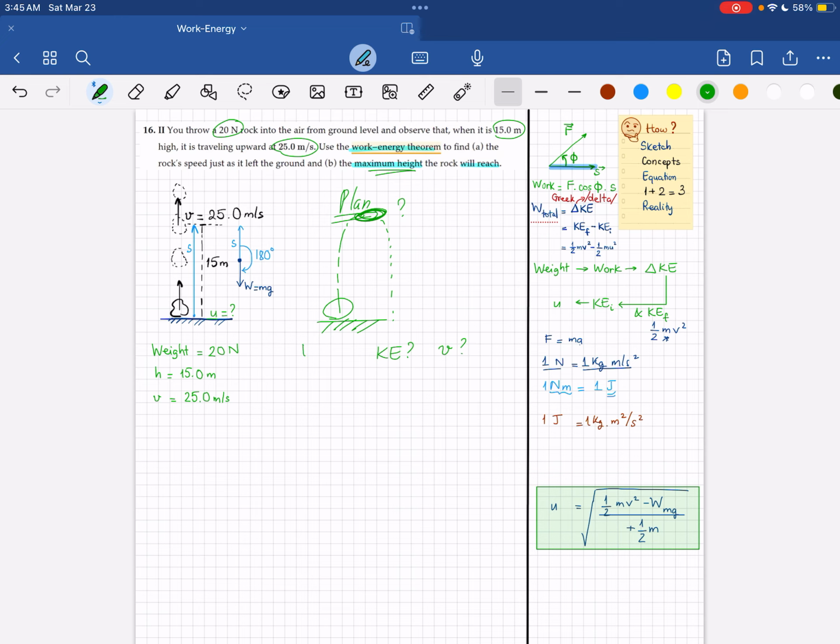And what about the work done? So I could say that the work done throughout the process until it goes up there and then back to the rail is only the work done by the gravity, right? Or more specifically here, that can also be named the weight because it has to do with the earth. So we good with the work. What about the kinetic energy? It mentions something with the maximum height that it will reach.